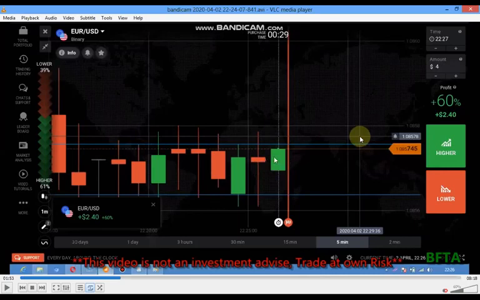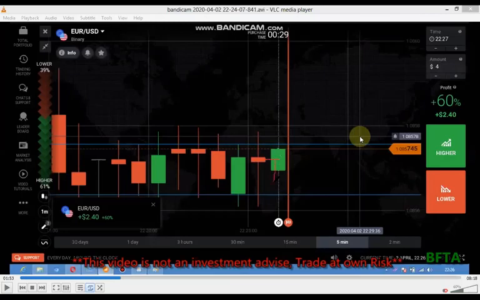If the next candle should open here, you should maybe immediately just form a bearish candle. Just wait for the candle to reject at that same level, then place put option. But if the next candle opened here and it just went up, you can place put option, but it will still close as a bearish candle.